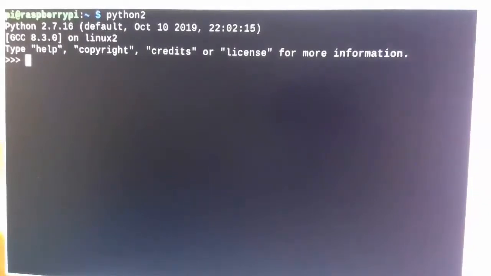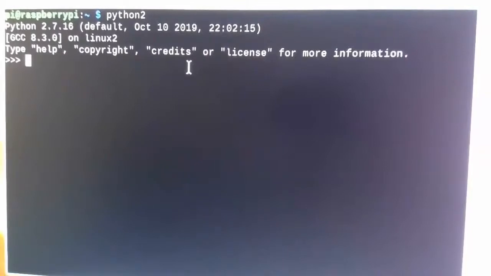That was the current version when this tutorial was made. Now you'll notice, since we've done some updates, we've got Python 2.7.16, which was the version as of October 10th, 2019, when we installed our operating system.